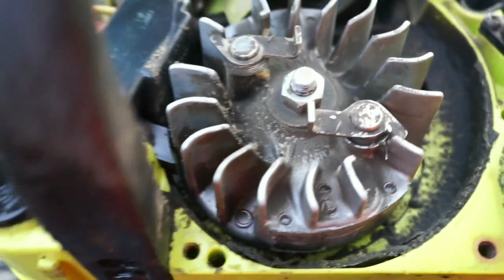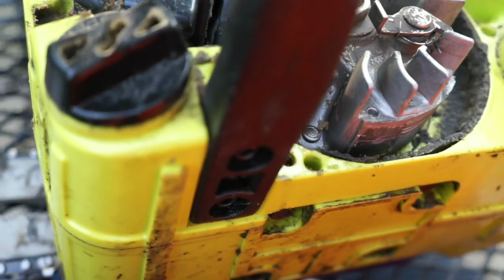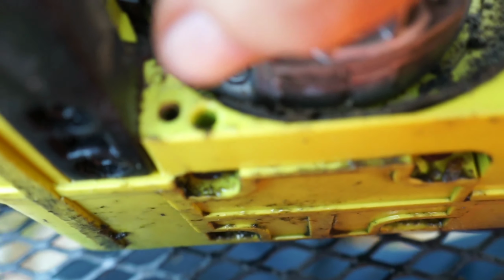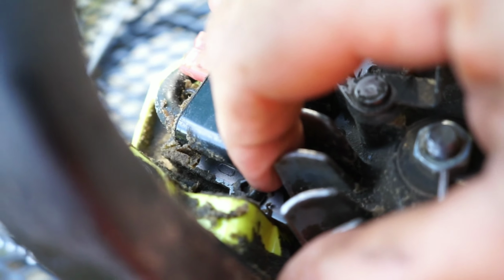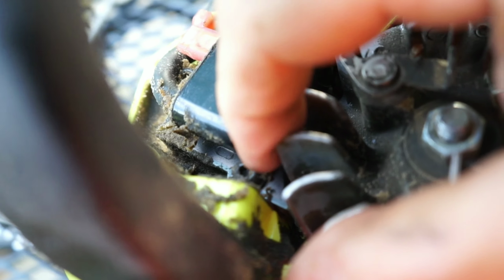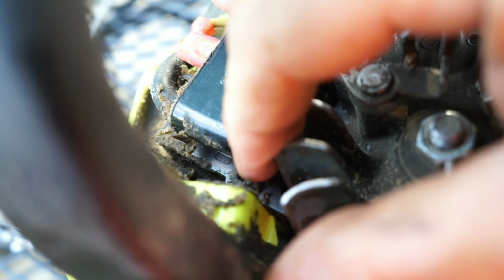And now that we see it, we can see there's 2 screws that hold the coil on. Those are actually Allen head hex screws. There's one right down there, probably, I'm not sure what size that is, possibly an M4 or M5, maybe even a 3/16, but we'll find out for sure when we take it off. But there's one screw there.